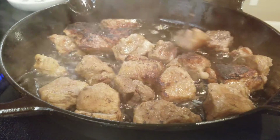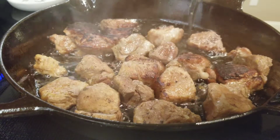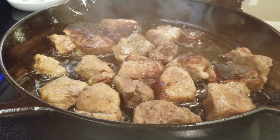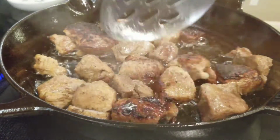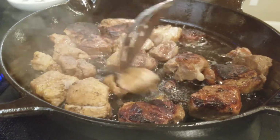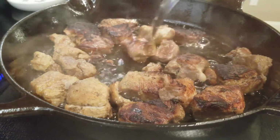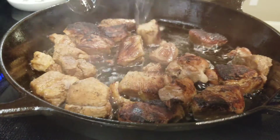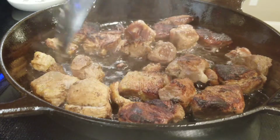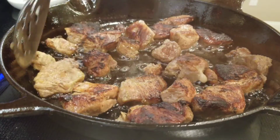Right here, after 2 or 3 minutes, we're gonna flip them because you want them to cook uniform on both sides. Wanna get that golden brown. Wow, these look beautiful and they smell. I cannot even explain to you the smell that I have in my kitchen right now. Totally amazing.